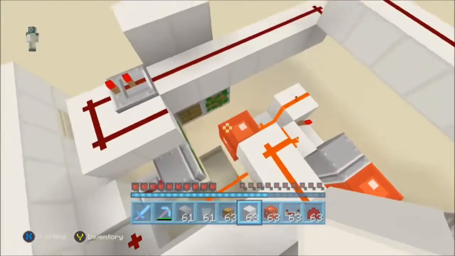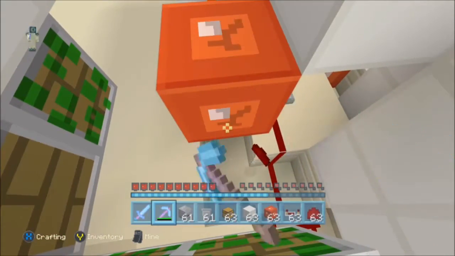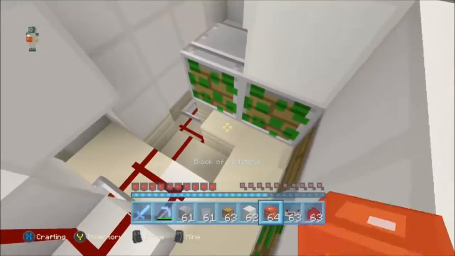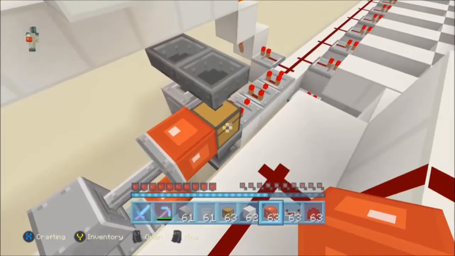Oh, I forgot the power bar got all messed up. Oh no. I'm messing it all up. So, right, just like that. Turn it off again. Make sure you fill your chest before you do this.